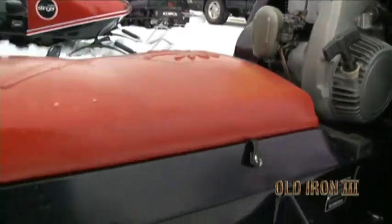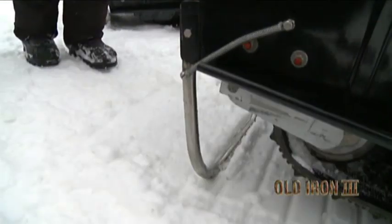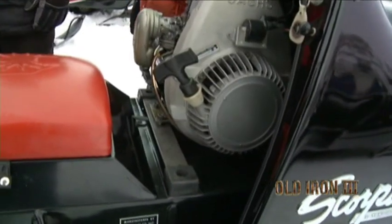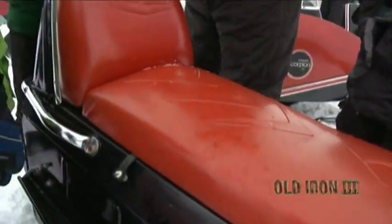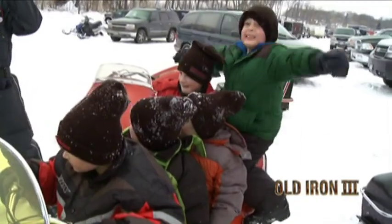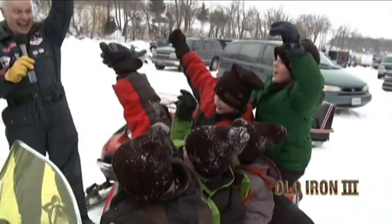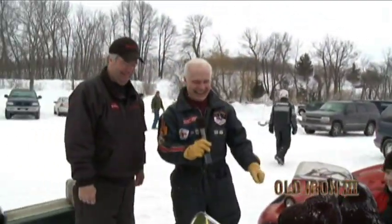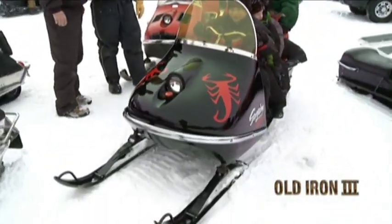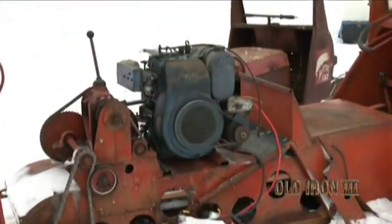Okay, so basically Grandpa lived in the community where they built these ones. Right on the lake. And of course, he had to have a Scorpion. Yeah, he did. And you remember this as a kid. Yep, so my brother Mark and I decided we wanted to have a replica of what my grandpa had. Well, quite an honor for your grandpa, for you to go to this effort. And I see it fits one, two, three, four, five kids on the back of it. Yes, it does. Say yeah, guys! Yeah! Yes, Scorpion! Beautiful job. I never did figure out that Scorpion in a winter vehicle, but it worked. Oh, yeah. And that black and red was very distinctive, and you've done a fine job of restoration here. Well, thank you.